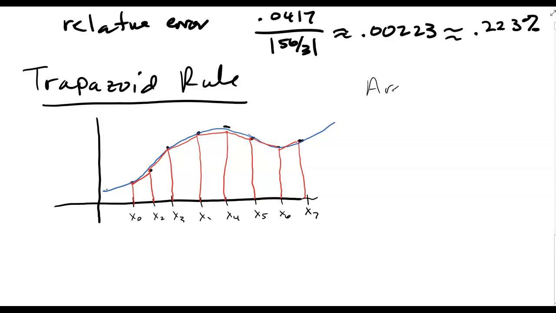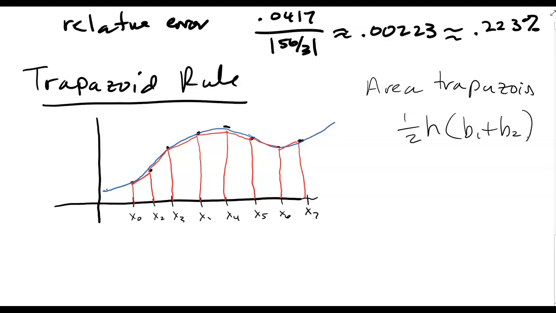we need the area, not of a rectangle, but of a trapezoid. So in our Riemann sums, it was always f of x times delta x, because the area of a rectangle is just length times width. f of x was the length, delta x was the width. Well, what's the area of a trapezoid? Area of a trapezoid is 1/2, sorry, my pen stopped. So you might recall, area of a trapezoid is 1/2 the height times base 1 plus base 2.